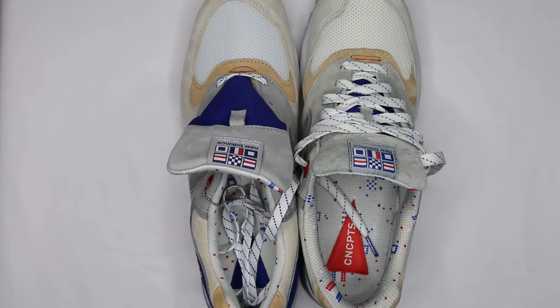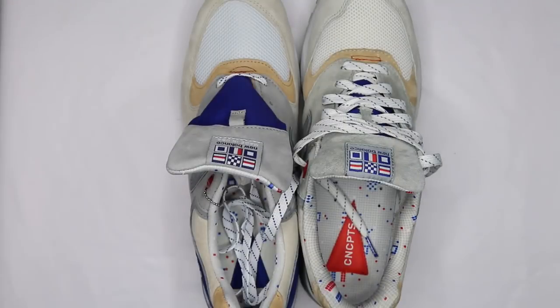Oh, okay. So it's just swapped. So even the original pair has the red on the bottom, and they match up. So definitely look out for that.